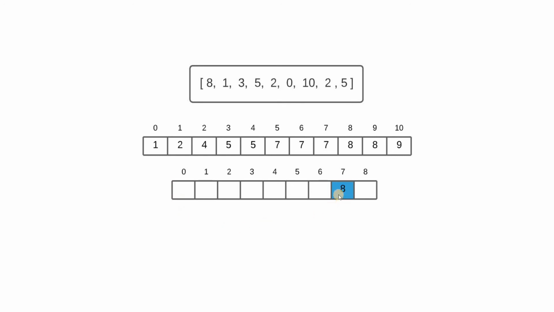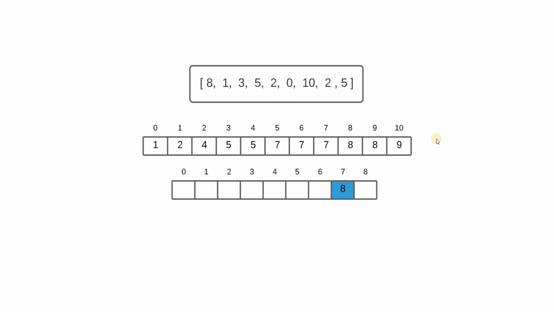I've also done the first step over here, which is placing 8 in its correct sorted position. Let me explain exactly what's going on here. How did the value 8 end up at this position? Well, what we're basically going to do is begin a new set of iterations over our original data array and begin sorting them one by one. Now, the value 8 is the first one here, which is why it's the first one that gets sorted. So let's see what happens.